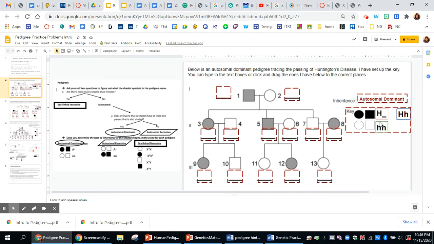So I've done like I've done before for you and made these little click and drag things. So I always start with whatever is labeled with the two recessive alleles. So in this case, it's going to be my not shaded in ones. So right now, if you're following along with me and you haven't done this yet, hit pause and see if you can go ahead and click and drag these to each one of these problems.